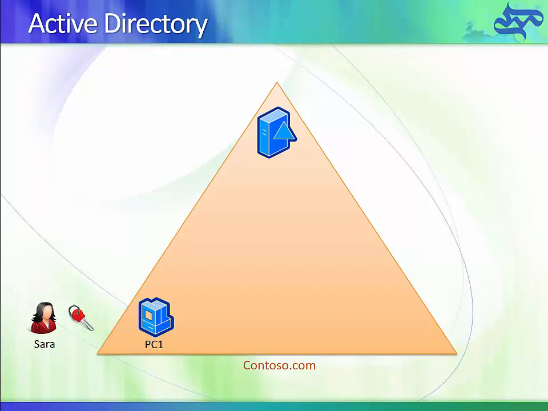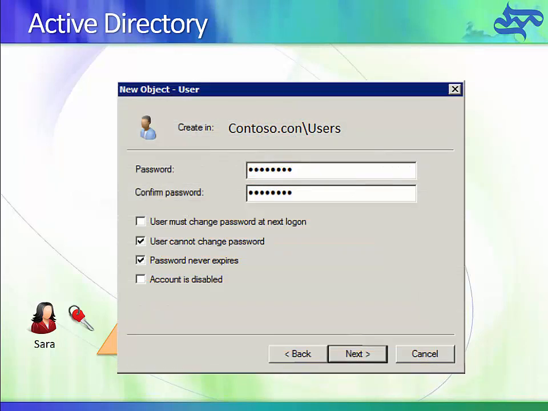As I said, if you remember, the Active Directory domain controller knows all the passwords. The point is, Active Directory does not know the clear password at all. When we create a user account in our Active Directory environment, we type the password, we confirm the password, and when we hit next, the password will actually go through the same mathematical function, depending on the encryption type, and basically the clear text password will be changed to a hash.